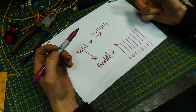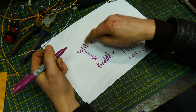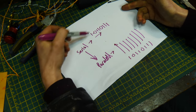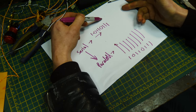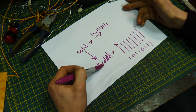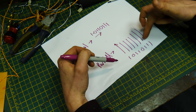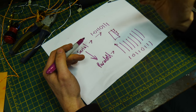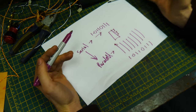Well, this is because there is a certain chip called a serial to parallel shift register. And what this does is it converts the serial, which is a single wire, over into parallel, which means it comes out in separate wires. And we can use this serial to parallel shift register to actually make the effect that we want to achieve.